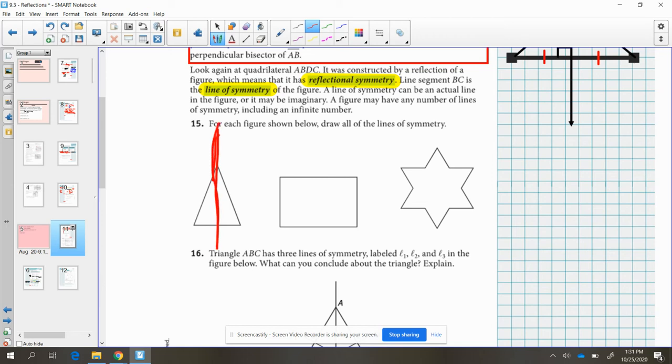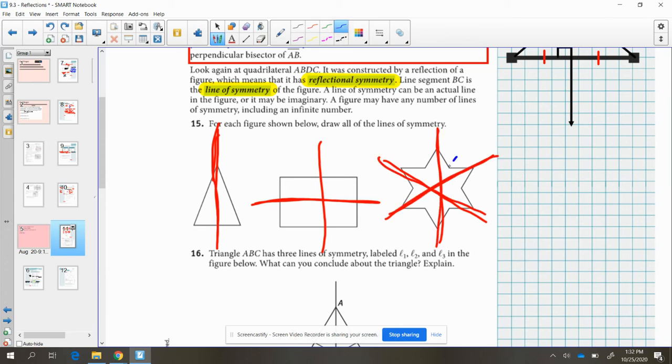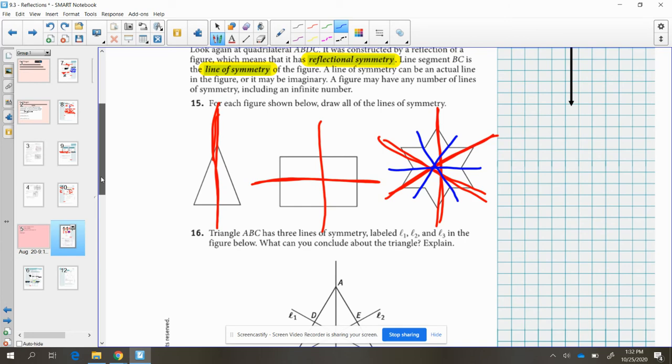And again, you want to think about where can I fold it so that it maps onto itself. Well, think about a piece of paper. With this next one, a rectangle, I could fold this hamburger style or hot dog style, so it has two lines of symmetry. Now, officially, this star figure in our next picture has not only lines through the points, but the way this is pictured, we could also fold it over these other lines as well, and it would map directly onto itself. So it has 6 lines of symmetry. Okay, these all have reflectional symmetry, but different numbers of lines of symmetry.